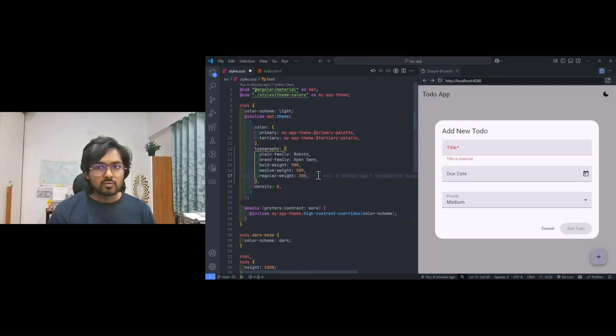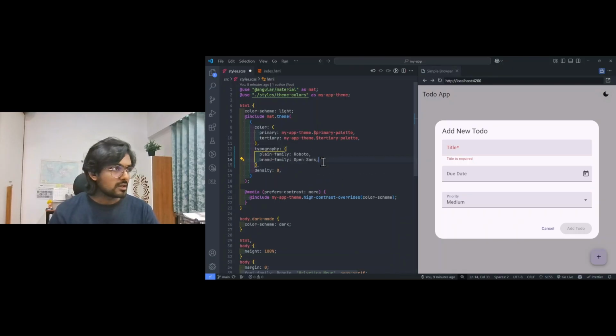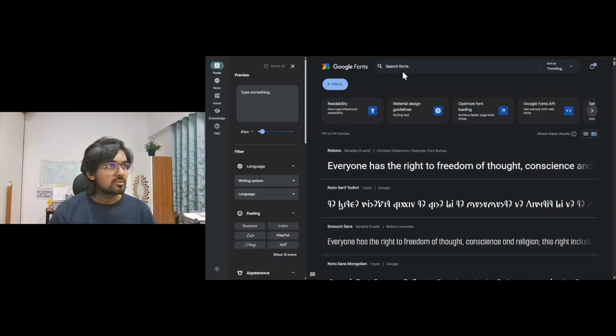Okay, so for our example, we only want to modify font families. We want to use Inter for plain family and Poppins for brand family. So let's go to fonts.google.com and grab those fonts. I have already opened fonts.google.com.